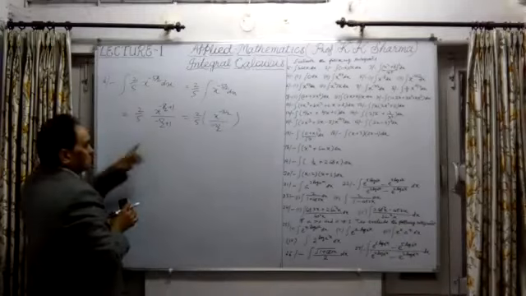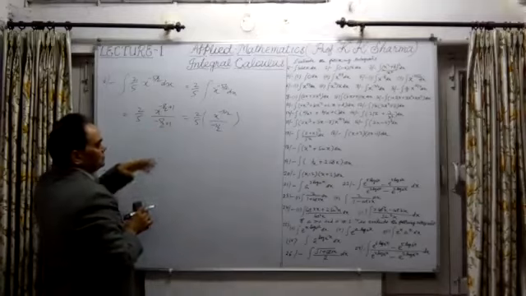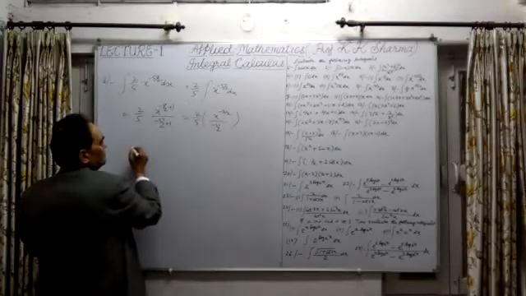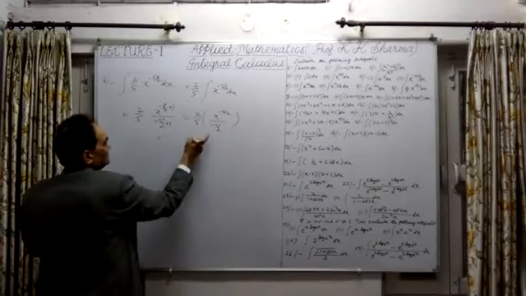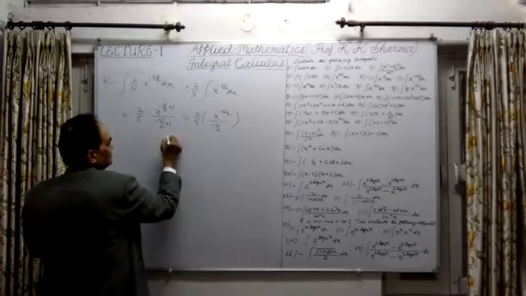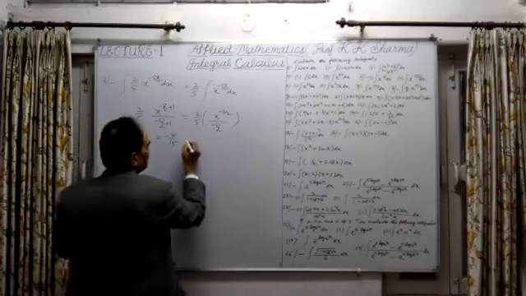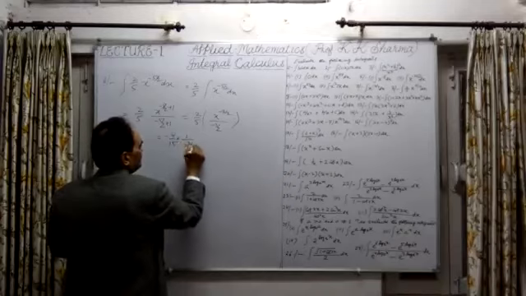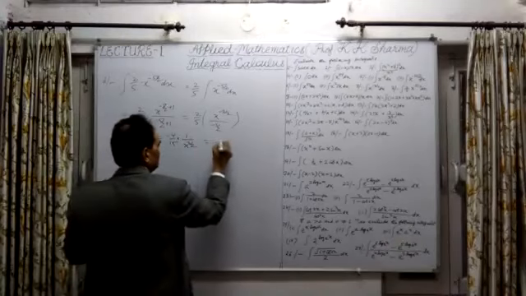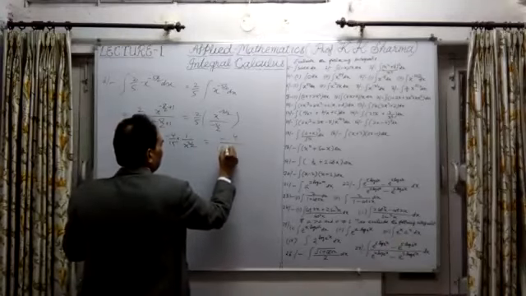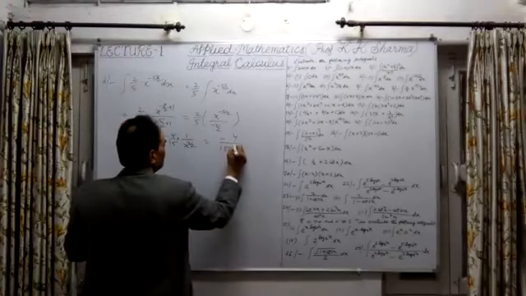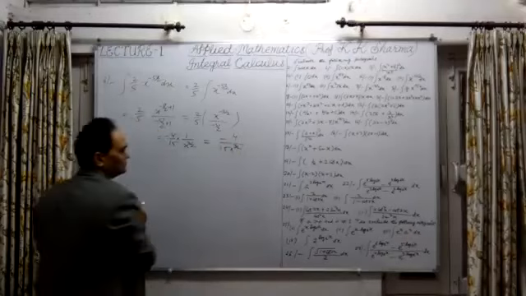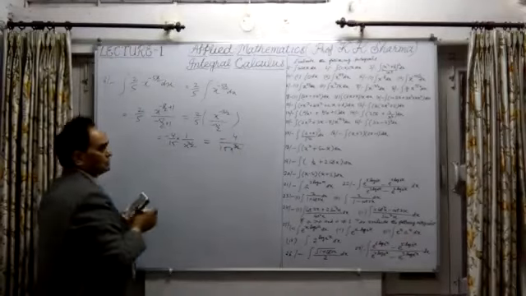Okay, so this is minus 5 plus 2, that is minus 3 by 2. Minus 3 by 2 will also be the power here. So the final answer is: this is minus 2 to the 4, this is minus 4 by 15, negative sign, into x, or into 1 upon x raised to the power 3 by 2. This is nothing but minus 4 upon 15 into x raised to the power 3 by 2. This is the final answer. Minus 4 upon 15 into x raised to the power 3 by 2. This is the answer here.